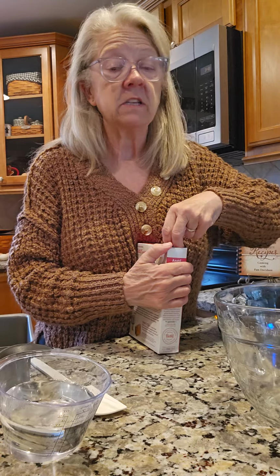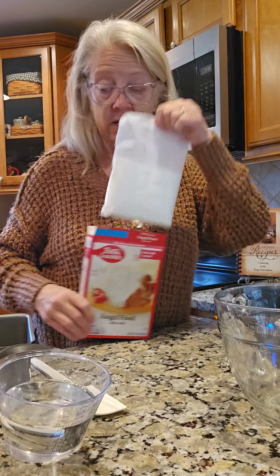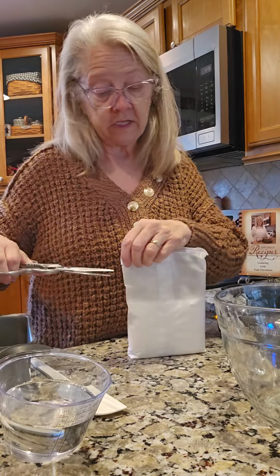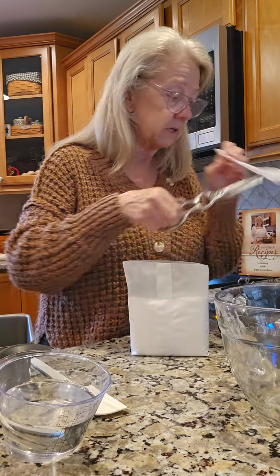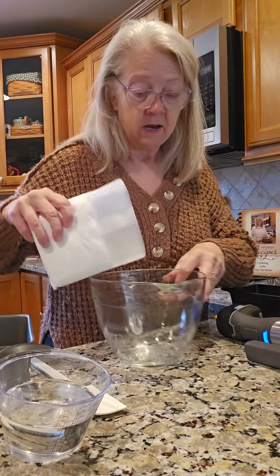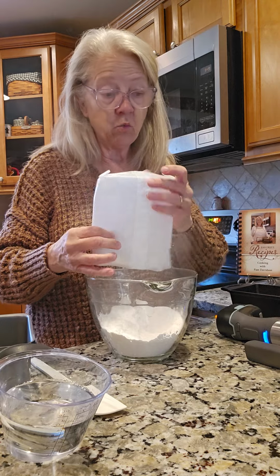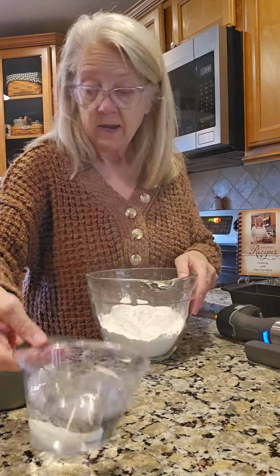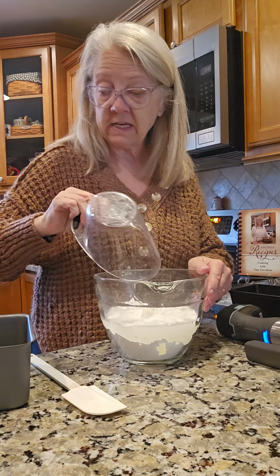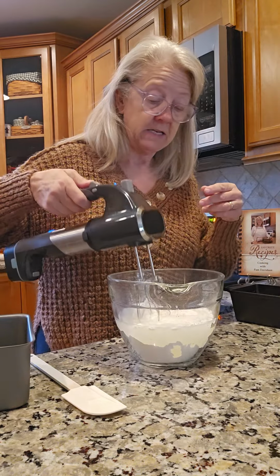I think I've made one of these in a bundt pan before, and I have a bundt pan, but I wanted to try this loaf pan, so that's what we're going to do today. To start with, this is a Betty Crocker Angel Food Cake Mix. We're going to put this in a mixing bowl, and all you add to this is 1 1/3 cups of water, and I have that right here. We're going to beat it at a low speed for 30 seconds and then a medium speed for about a minute. And that's basically it, y'all.